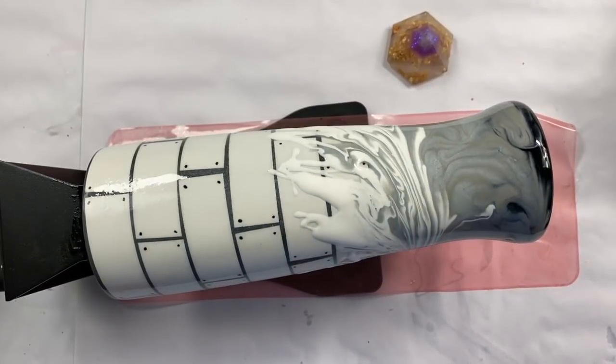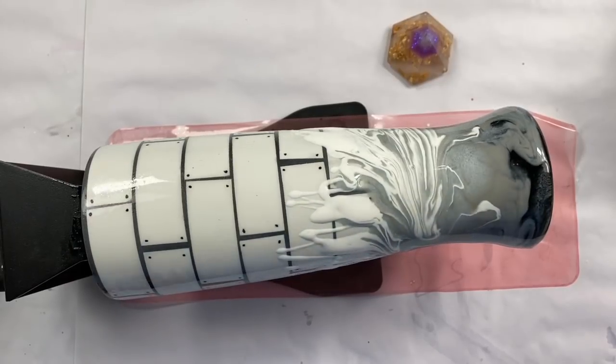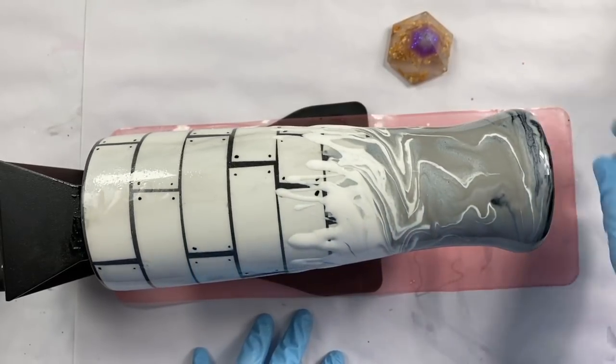All right, guys, this is now starting to set up. It's probably been about 25 minutes. You guys kind of saw me play with my little mold down here. Those are going to be absolutely gorgeous keychains.